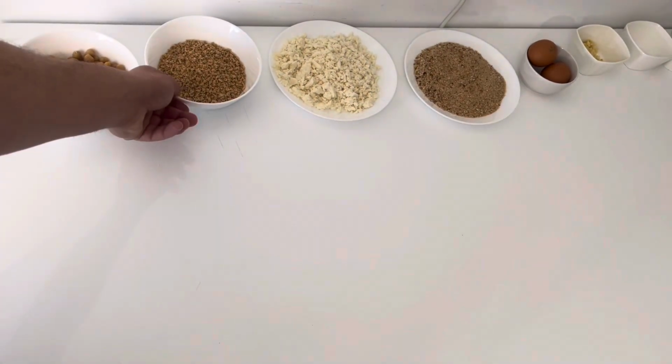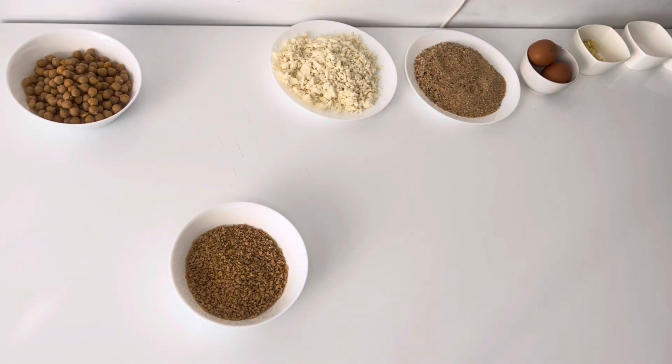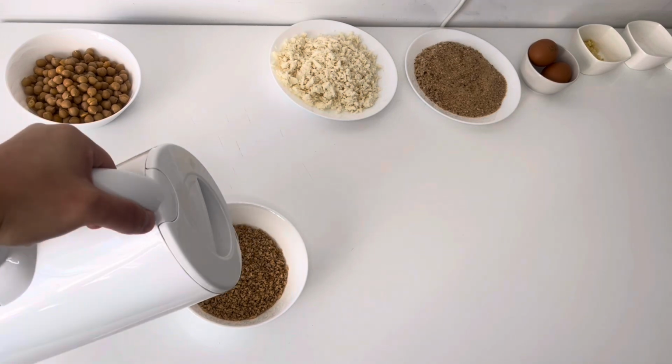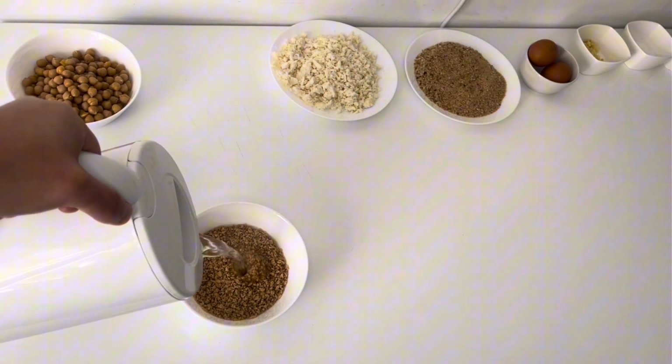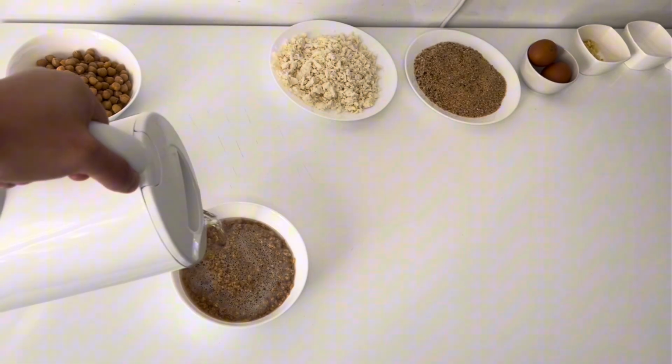First, we soak our soy flakes in hot water for 10 minutes. Think of it as their spa day. They need to relax before becoming patties. Once hydrated, give them a good squeeze to get rid of any excess liquid. No soggy soy allowed.